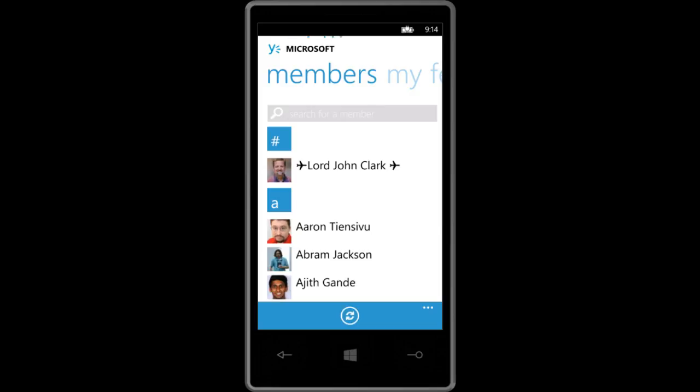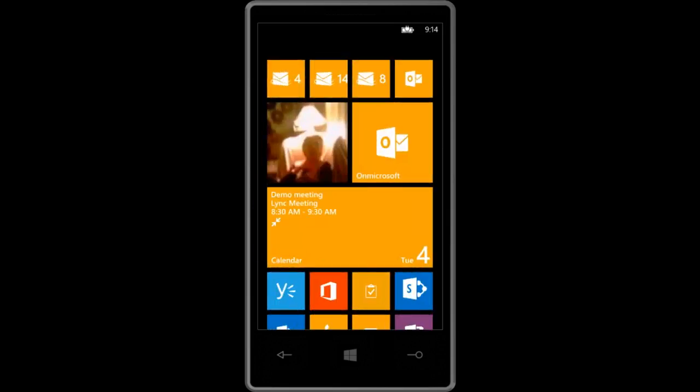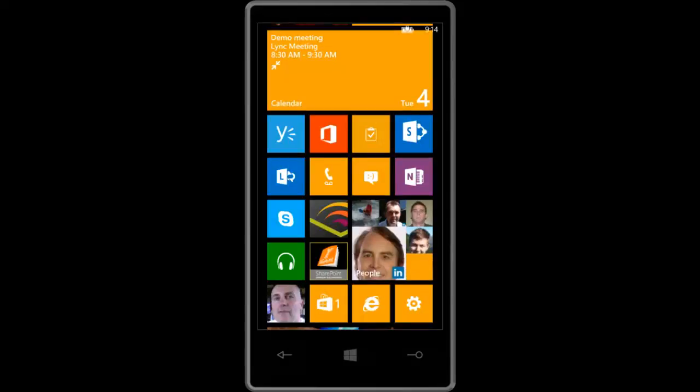So it's easy for people to use these apps within their Office 365 environment as they tie into the SharePoint and social environment that is integrated for them.